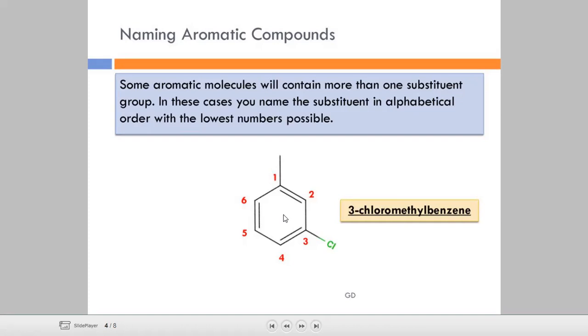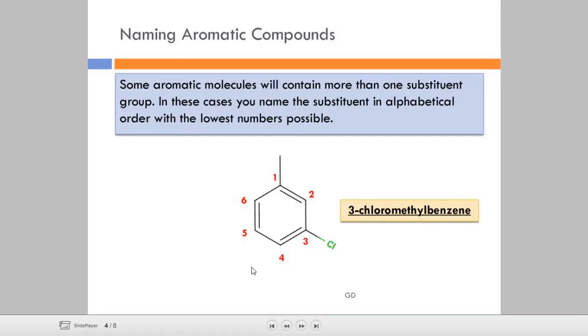No, not because of the group it's in. Because the moment I put chlorine here or here, then I will count in this direction. Remember, it's not always clockwise. It could be counterclockwise. And if the chlorine is located here, then I will start counting in number 1 here where the methyl is located, but I will move this way and not that way. In this case, I'm moving this way because if I move this way, I will find the chlorine in a lower carbon than if I move that way. Is that clear? You understand what I'm saying?